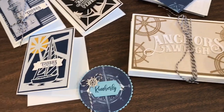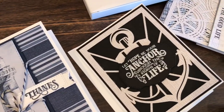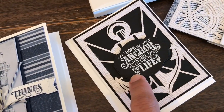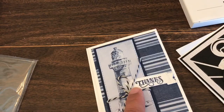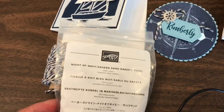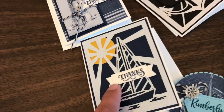I'm just gonna show you some things created using the Come Sail Away suite. We were all given this pack of memories and more cards from the Come Sail Away suite, and then we have this pack of memories and more cards and envelopes. For this note card here, it's embossed using Versamark ink — which is a clear ink — and then we used white embossing powder and heat set that sentiment. On this one we stamped, die cut, and used a piece of twine that comes in the suite: Night of Navy and Sahara Sand Baker's twine.